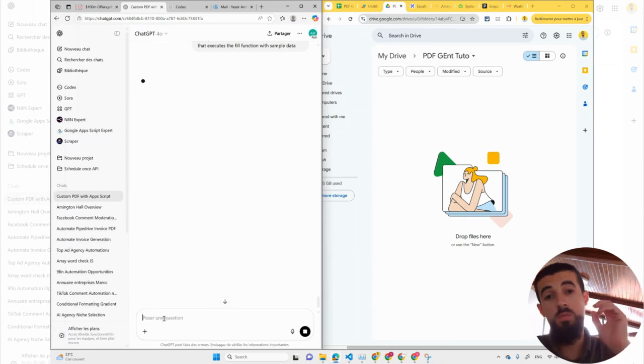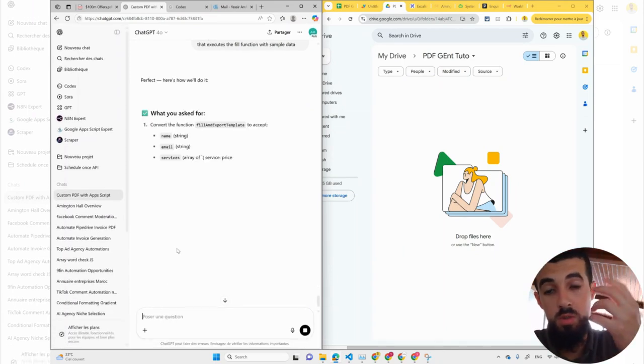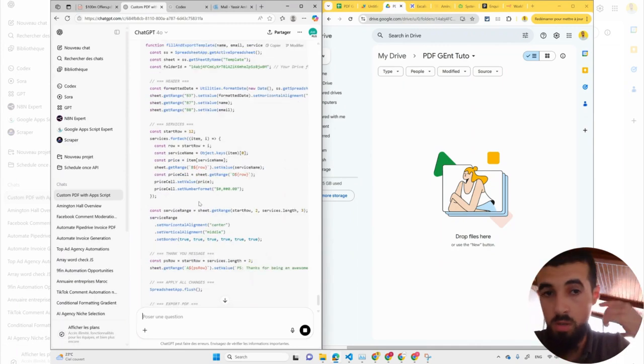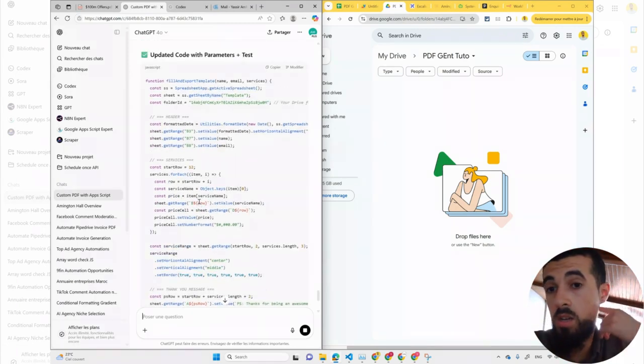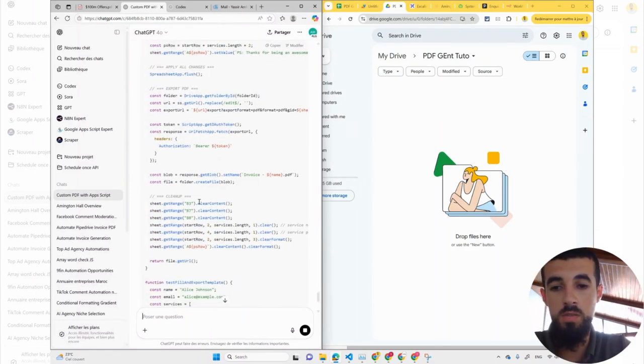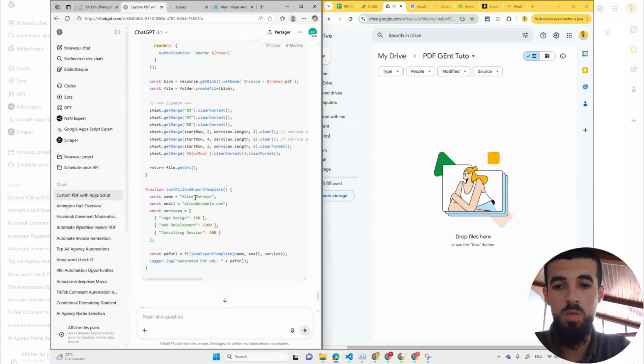So we want it as variables. We don't want to generate the John Doe crap each time. We want customized parameters, and we will add just a test function to generate that.